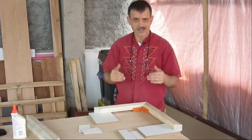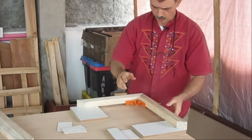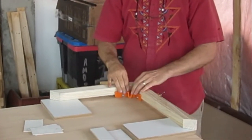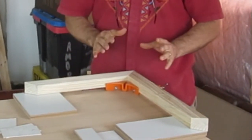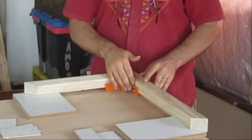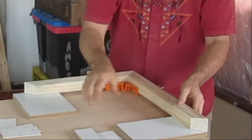Okay, now for the next step in this process, I'm using a small jig. I can buy them here locally. It's just for holding the pieces square. You can get them at most hardware stores in different shapes and sizes. But it holds the miter together square. And I have some little support blocks to keep everything level.